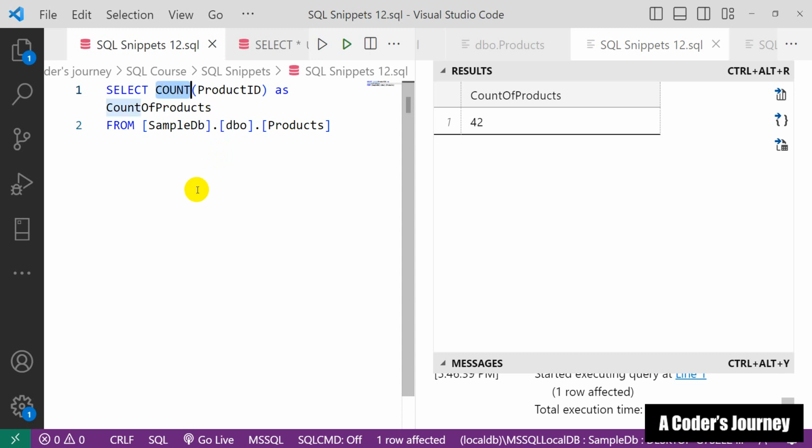So using count, using max, using min, average, and sum, you can have aggregated values. You can calculate a single value and put it in the output, or use it in different calculations. Like for example, as I told you, when you want to get all the products whose price is greater than the average price, or is lower than the average price. That's all I wanted to talk about.